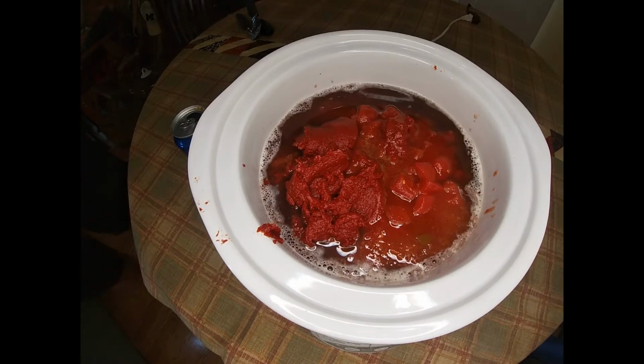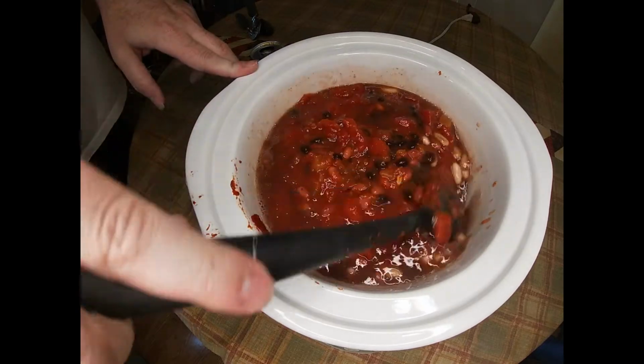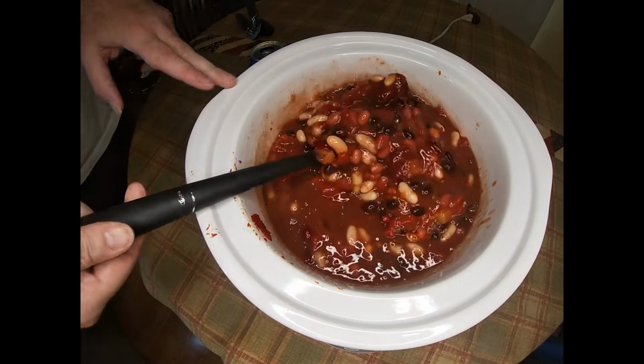Now it's time to do a good mixing. Mix this baby up pretty good. Got some good colors in there. That is one thing I forgot to mention before.